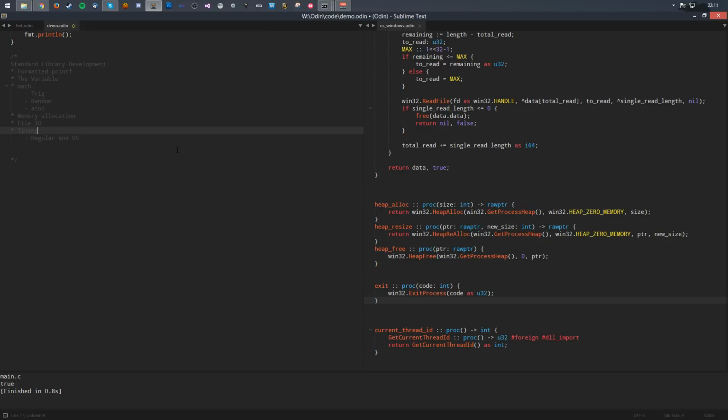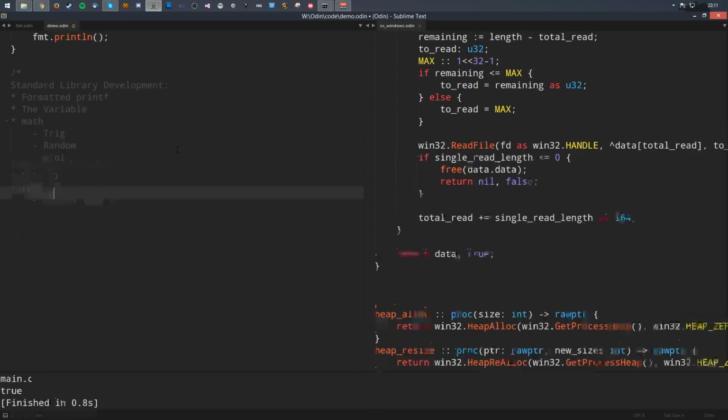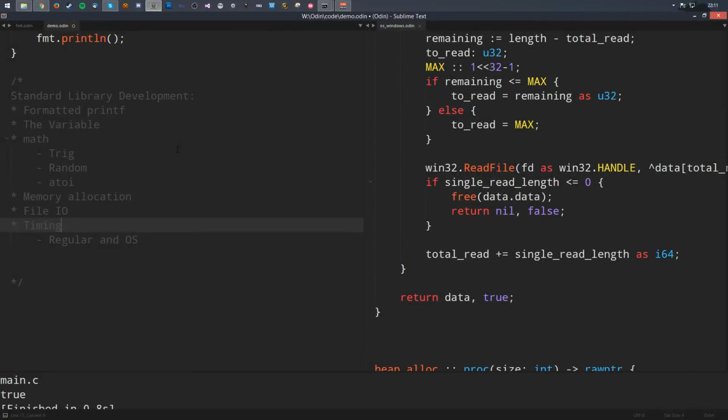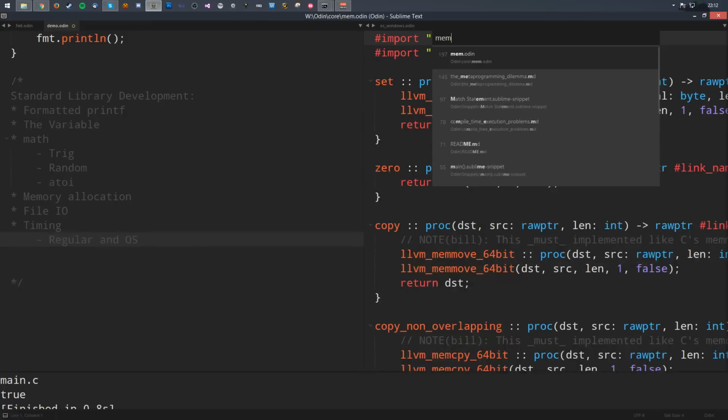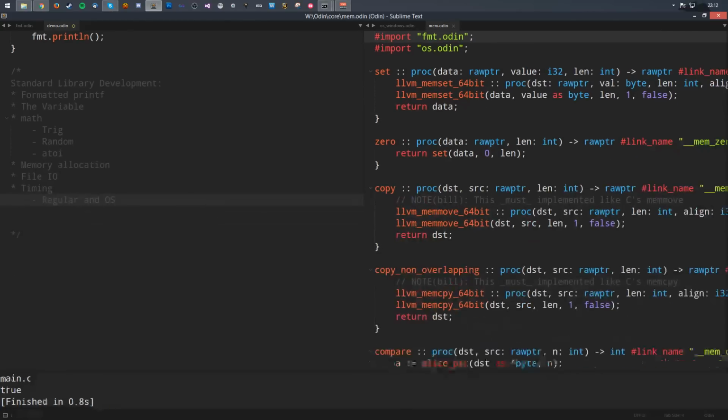So out of all of these, if you can actually read them, let's make them huge. I'm not doing HTTP or regex, really. I need the standard basic library stuff first. And also regex, I'll be here for a while if I do that. So which out of these should I be working on today? That's the question. We've got format print, the variable, maths in general, memory allocation, my file I/O or timing. With file I/O, I've got it under mem already.